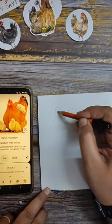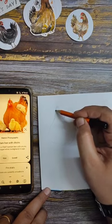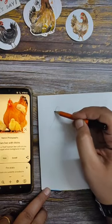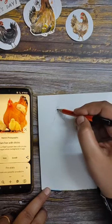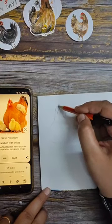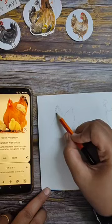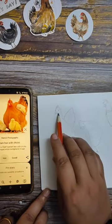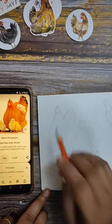The beak comes here. Now in this case, the hen's eye is slightly visible on both sides because it's a front facing hen. And the crown is barely visible. But from the side, you do see the red marks that are below the beak.